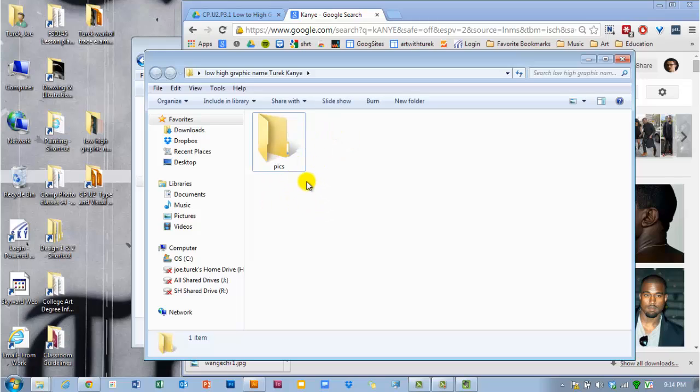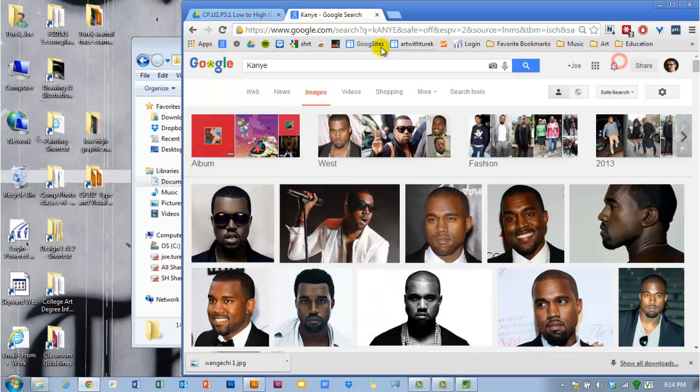I would keep those in a separate folder and then maybe create a folder for your Photoshop file or what have you. It's up to you, but try to keep your projects organized from here on out, because a lot of the projects you're going to do in this unit are going to require you to balance a lot of resources. So a couple other tips about finding imagery for projects in this unit.